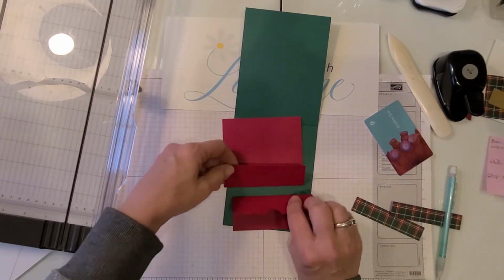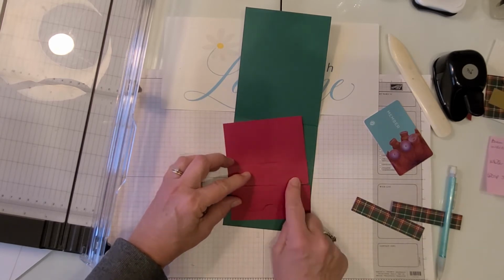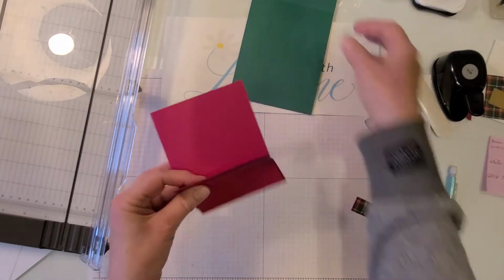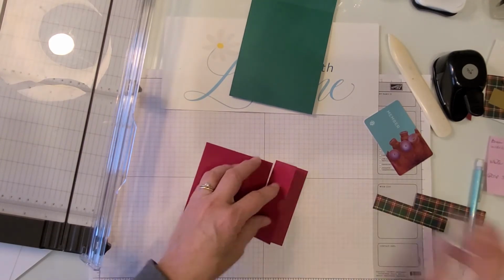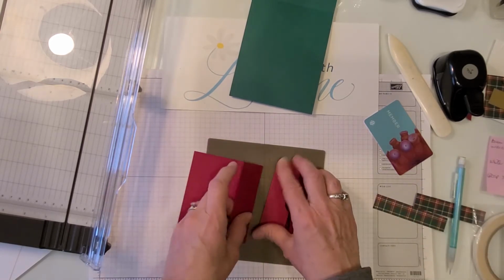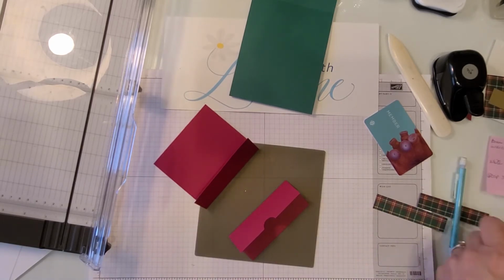Okay, so we're going to glue these two pieces together, but not the top, obviously. We're going to keep it on the sides and near the folds. Now, if you want, your multi-purpose glue would be fine, but if you want to really make sure it's going to hold extra, I haven't tried it with the glue, but I'm sure it would be fine. I'm going to use my tearing tape.